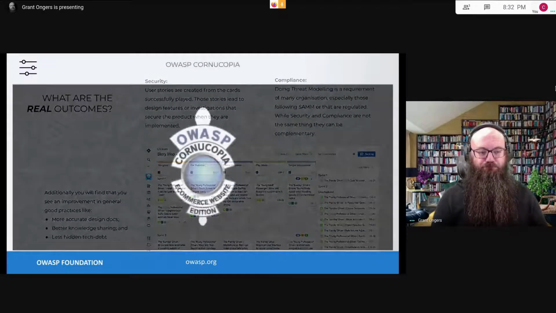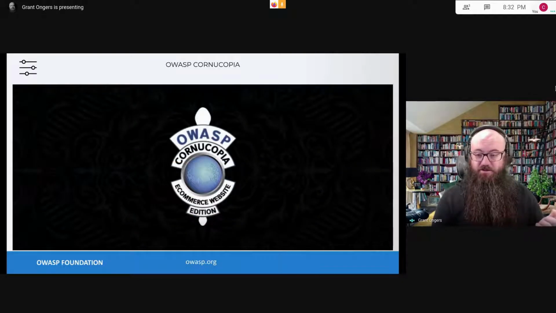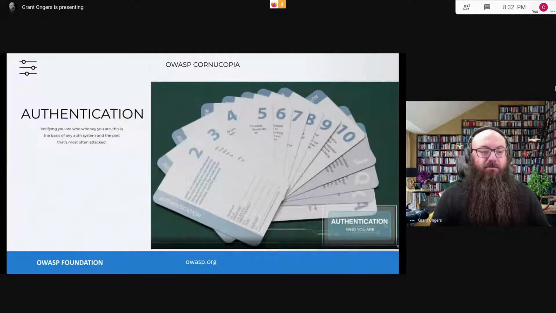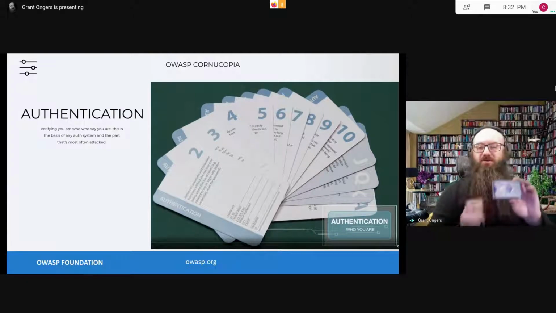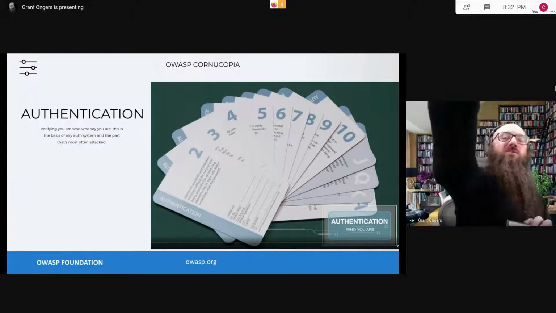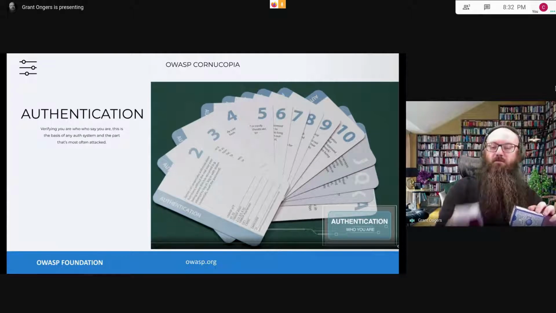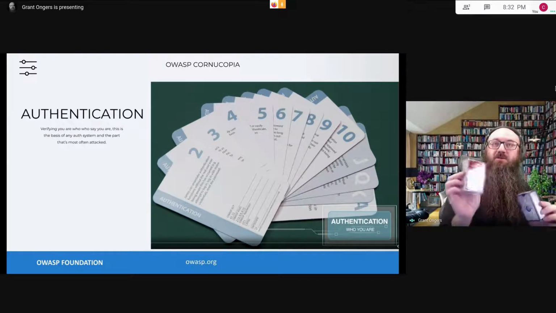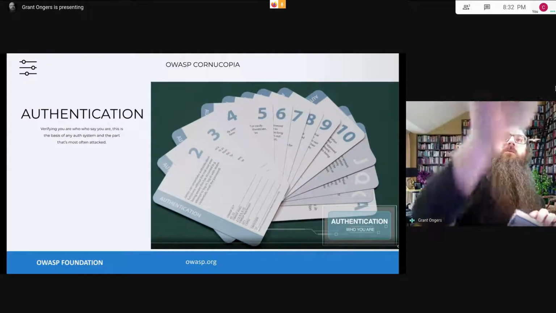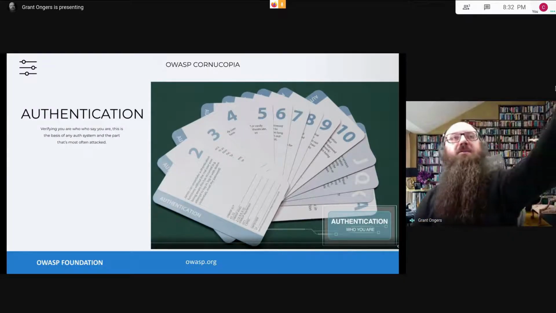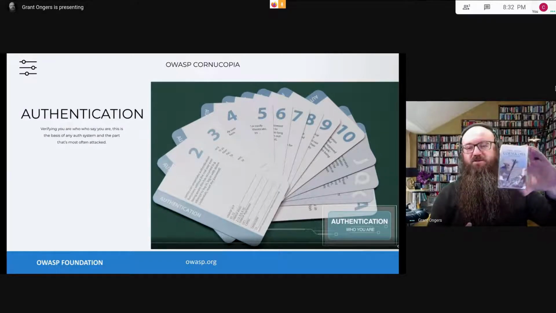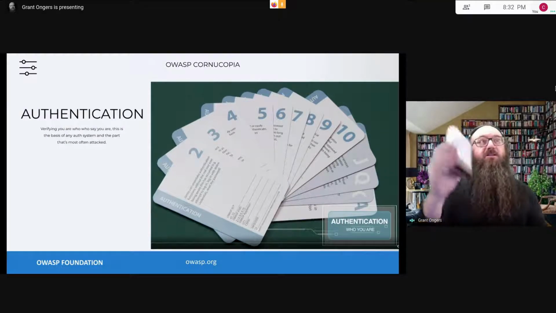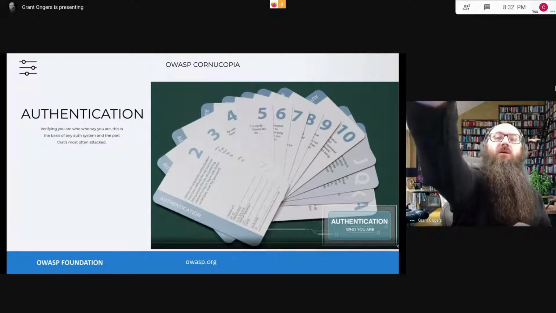Well, Cornucopia. We use a deck of cards. So let's take a look at those cards. And in fact, I have a bunch of them here, different versions of the cards. In fact, there's a version from Blackfoot, who did the first deck of cards that you could actually go online and just ask for a copy of it. And I mentioned that they are stationery earlier. They've got a nice giant size deck of cards, which is kind of nice because it's about the same size as the Elevation of Privilege decks.